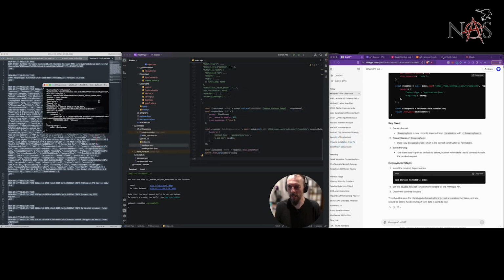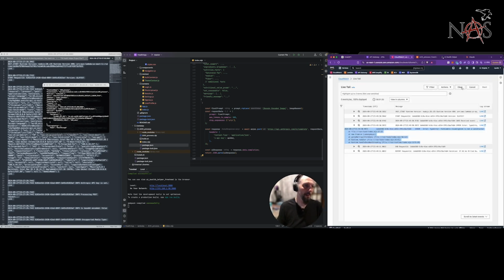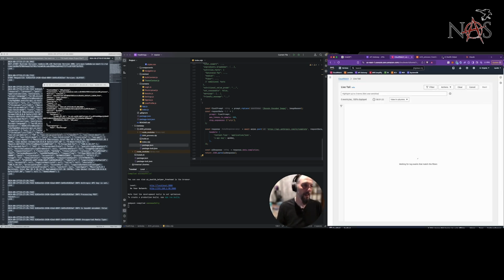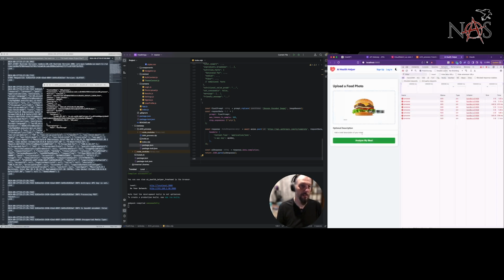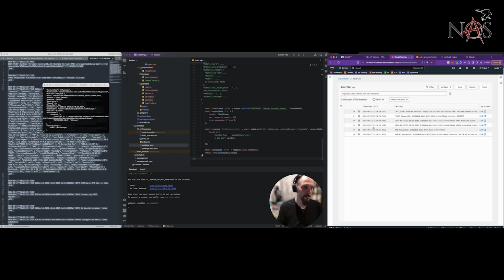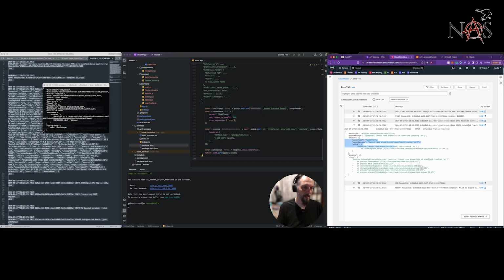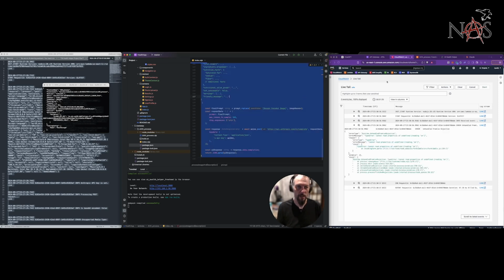Sometimes it just gets stuck and it can't figure it out. So that's when I like to just go to a completely different LLM, because it's like talking to a whole new person. You just get a whole new way of thinking, and sometimes it's just what you need to get things going, especially if I get the same error again. Yeah, look at that. I bet the same thing again. Unhandled promise. Yeah, forget this. Okay, here's my code.